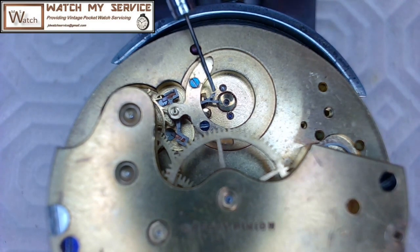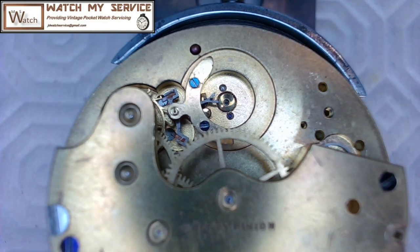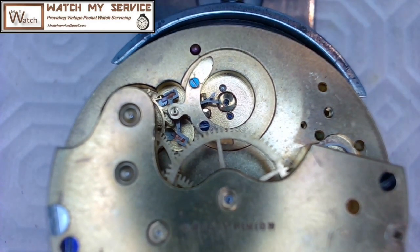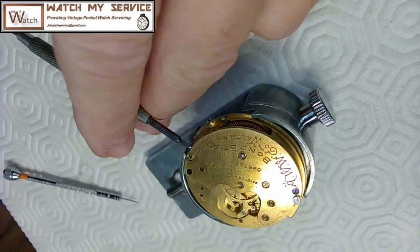If I move it too close, then it's going to touch that roller table and the balance will not swing properly. So that'll cause another issue. So let me see if we can move that a little bit closer. I have to disassemble the movement just to get this pallet fork out to work on it, so to let the pressure off of the mainspring to start off with.